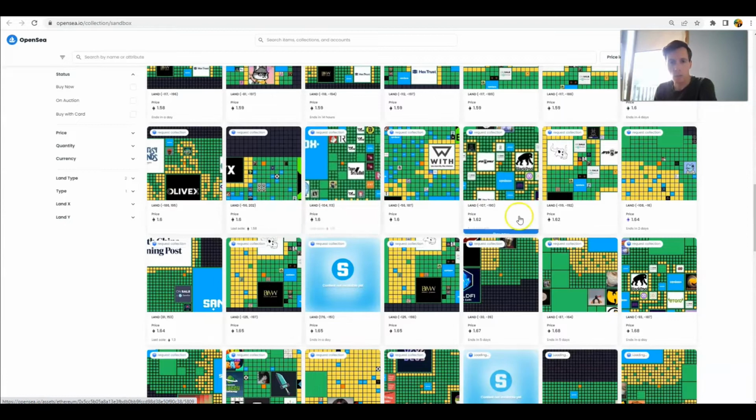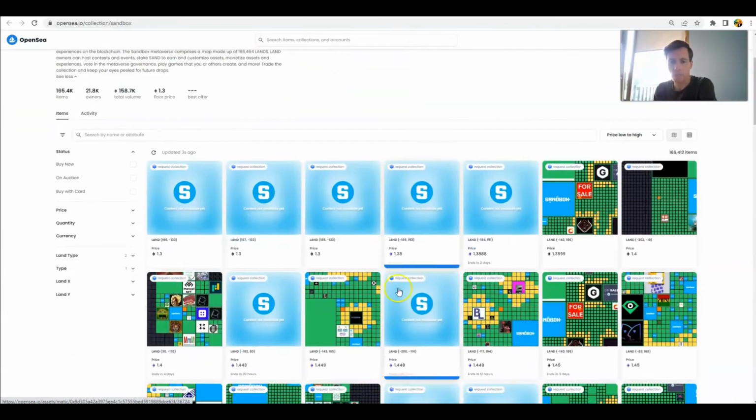So some are going to be small, some will be bigger, some will have better locations. Imagine a world. Obviously, there's different places that you want to have your property, your land, and that is ultimately what it is. So jump to the website.